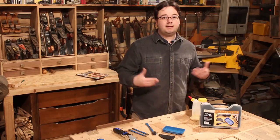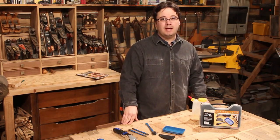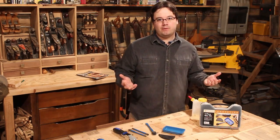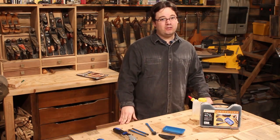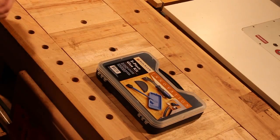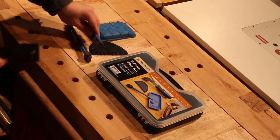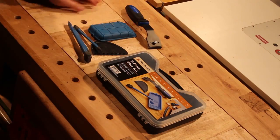You know what's great? Glue. It's all around us, holding everything together — it gives new life to broken furniture and old horses. As woodworkers, we can't live without it. So when Rockler said they were going to change the way I glue, I said sign me up. Nobody told me they were going to change the world, but when I got my hands on this little bunch of blue beauties, I knew my shop time was never going to be the same.